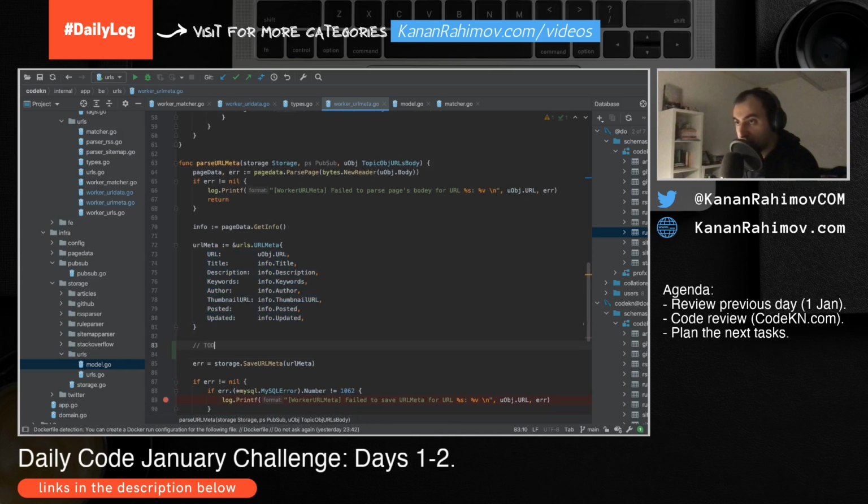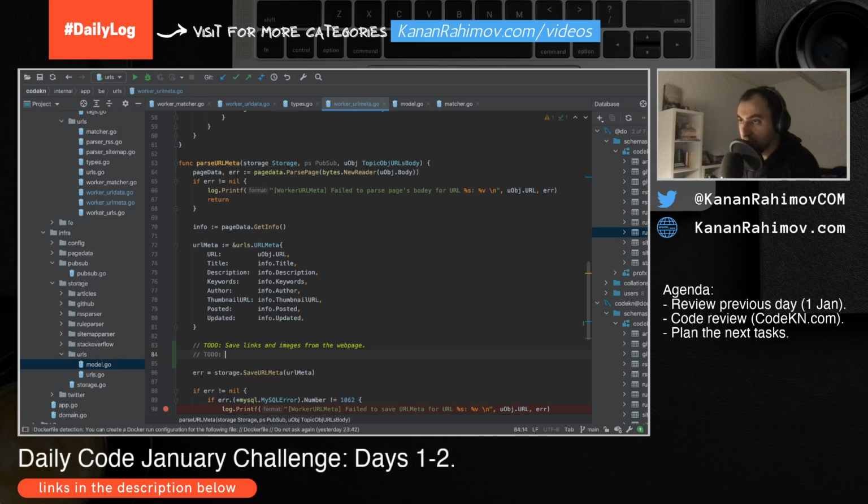I will convert these to-dos to the tasks I will work on today. So another to-do is to save links and images from the web page. This is one, and another to-do is to mark URL as complete when it is fully parsed: meta plus refs, and by refs I mean links and images.